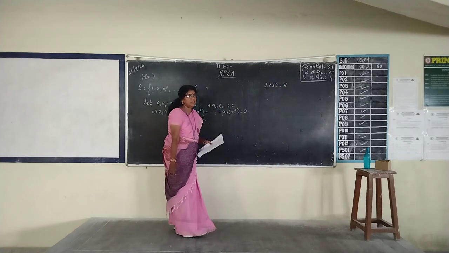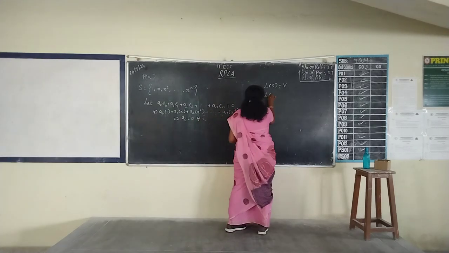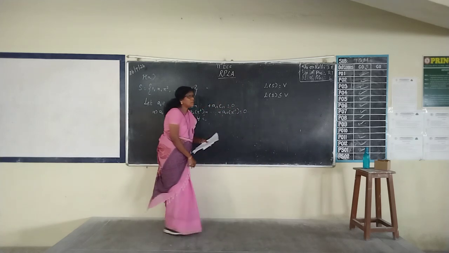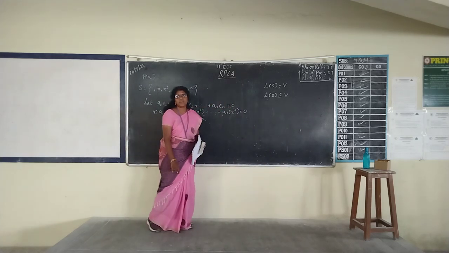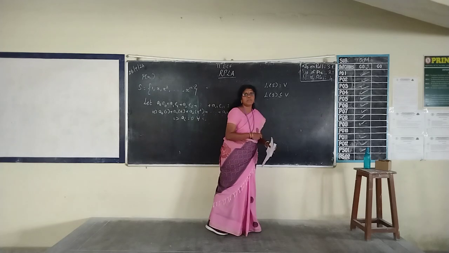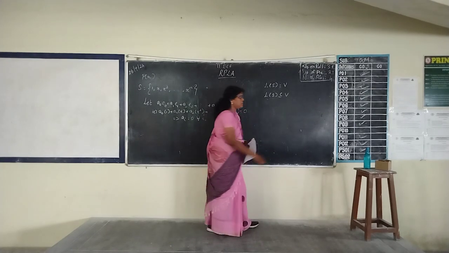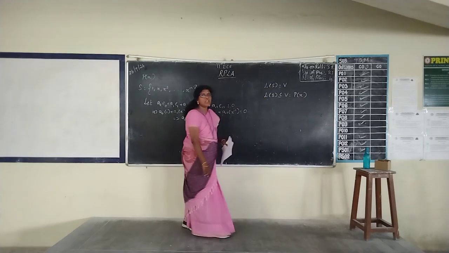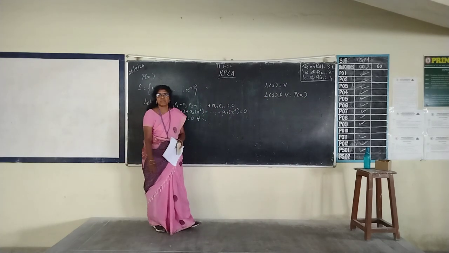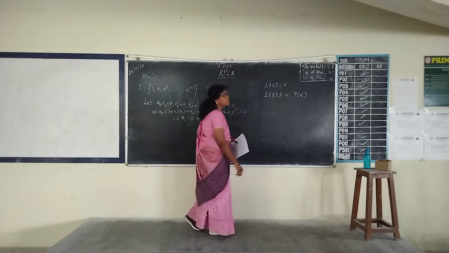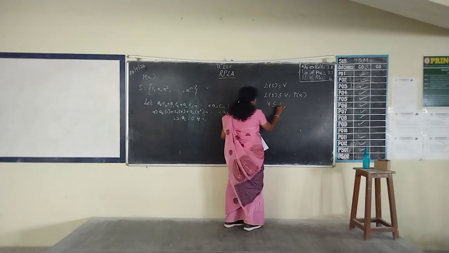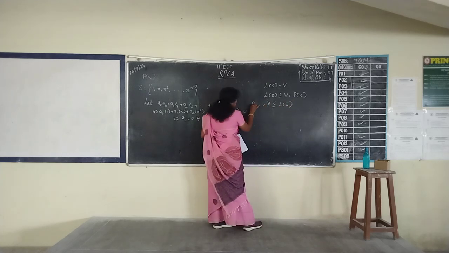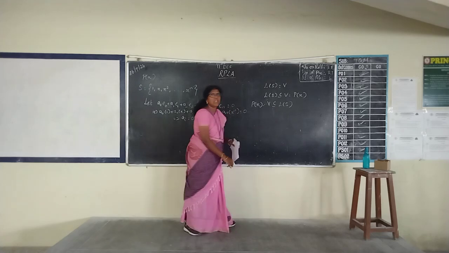So we know that L of S is contained in or equal to V. What is V here? For our problem, what is V? Polynomial. So V is nothing but P of x. Now what you are supposed to prove is V is contained in or equal to L of S. That is, we have to prove that P of x is contained in or equal to L of S.